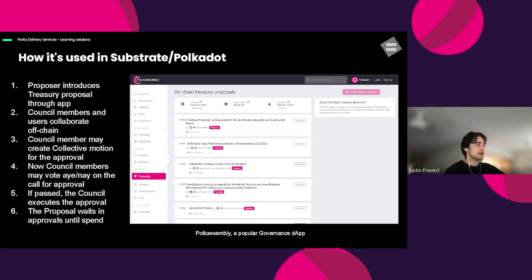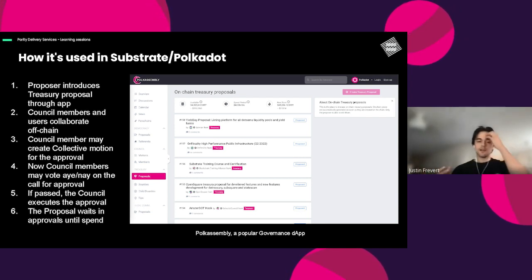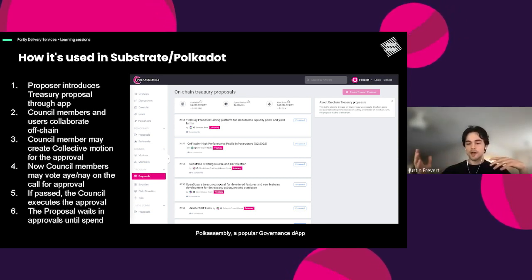So moving on, a council member may create a collective motion for the approval. So what does that mean? Bruno and I have mentioned the council, and the council is an instance of a separate pallet called collective.